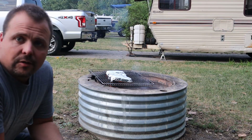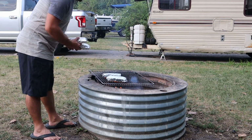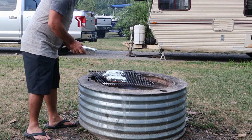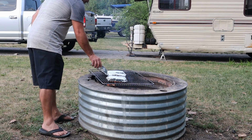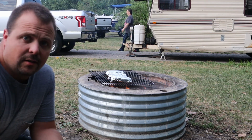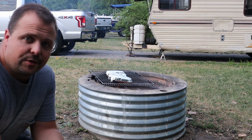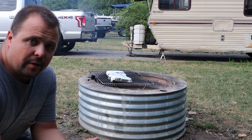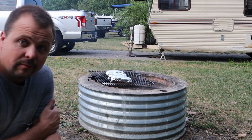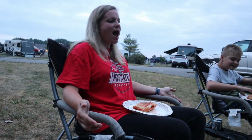Sure. So I just popped our sandwiches on the fire. They've got some big fire rings here. These things are like steel lined on the center with a concrete layer around that, and then a galvanized pipe around the outside. It's kind of nice because the outside stays cool and it gives you a spot to rest something on. But I can't use my stake for my grill grate, so I've got to just kind of rest the grill grate over top of the fire ring. But it looks like it's balancing there okay. How's your sandwich?